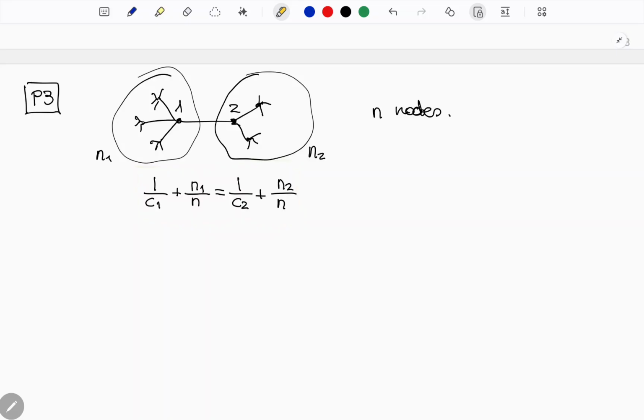So let's see first what closeness centrality is. Remember that closeness centrality for every node was just the inverse of the average distance to every other node. So this is going to be n minus 1 divided by the addition of all the distances between node i and the rest of the nodes in the network. I can write that as 1 over the average of d_i. That's it. This is the expression that we are going to use.